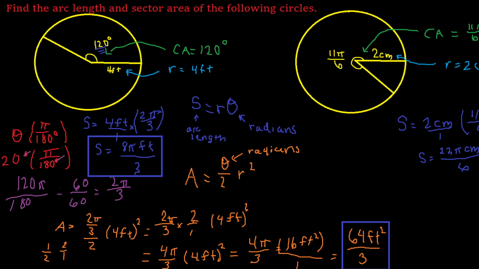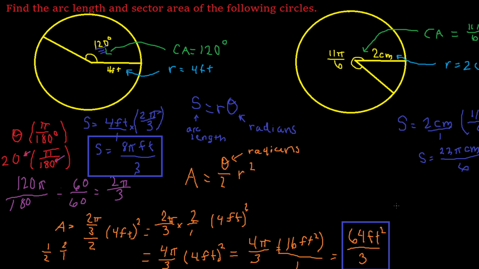So I'm going to go ahead and do my division, which is 22 pi centimeters divided by 2, which makes this 11 pi centimeters. And then 6 divided by 2, which is 3. And that is how we get our answer for that. And we're going to make it orange. Exactly, so I did that. Alright, so now we're going to move on to our sector area.